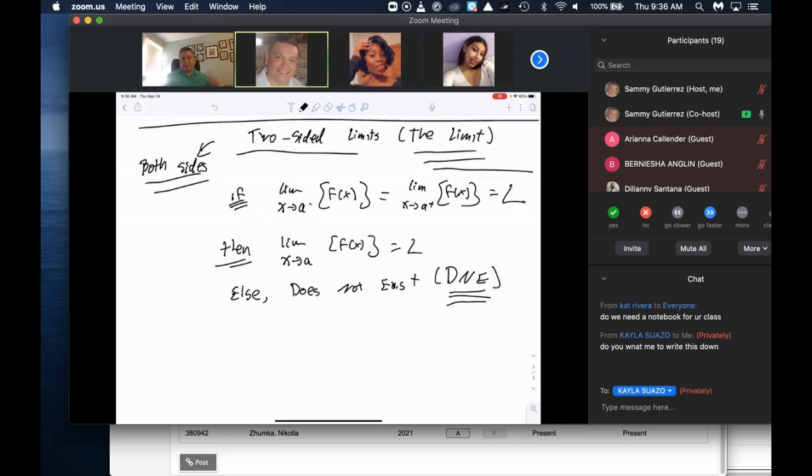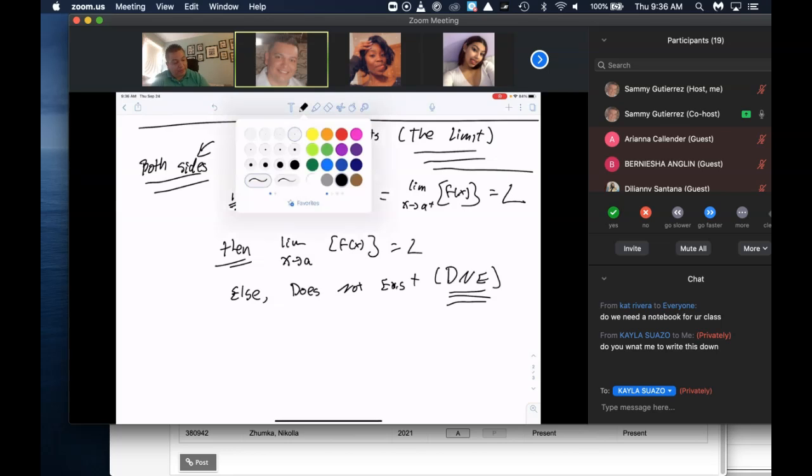It's a very important piece. So if I ask you for the two-sided limit, basically here's what it means. If I ask you for the two-sided limit, or ask you what is the limit, then you have to realize that I have to first find the left-hand limit, then I have to find the right-hand limit. So it's one problem that actually is three problems. I have to do these first two problems. And this is something that happens in calculus a lot. In order to answer this question, you need to be able to answer the previous two questions.